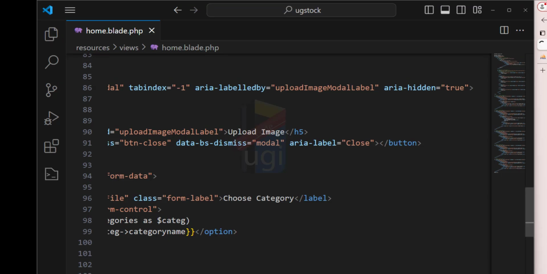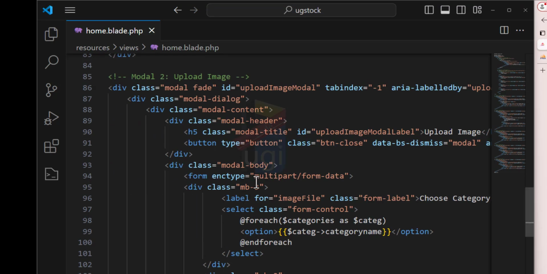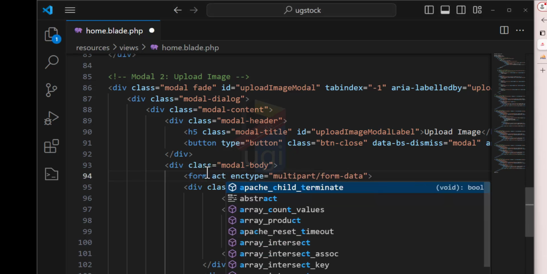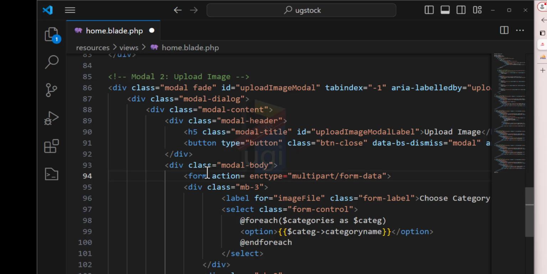Image file. Then we need to go to the form controller here, and then we find a way of posting to the controller. What do we post? We're going to first add an action. Okay. So the action is going to be upload image.